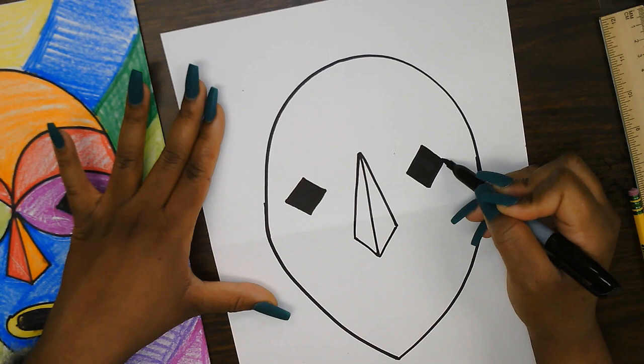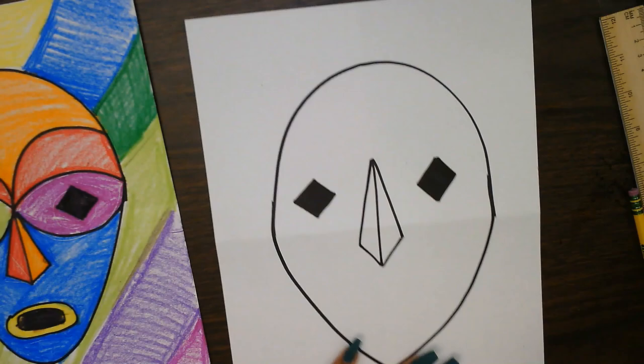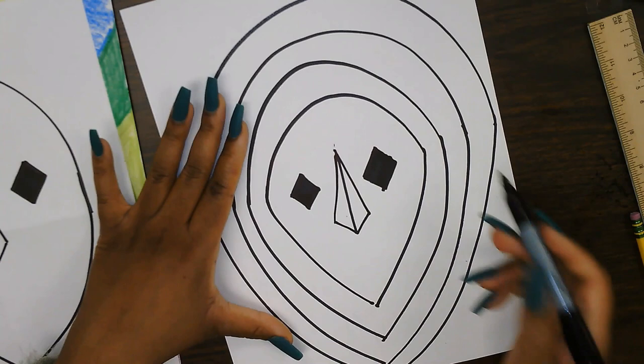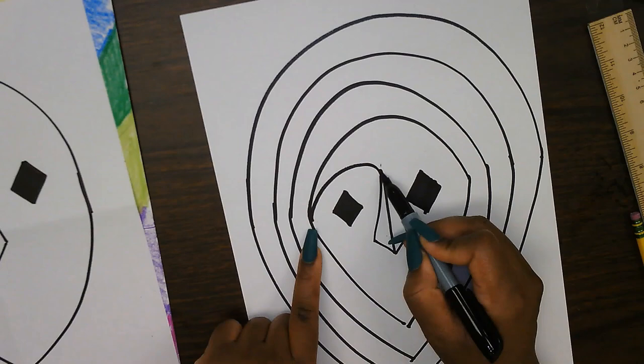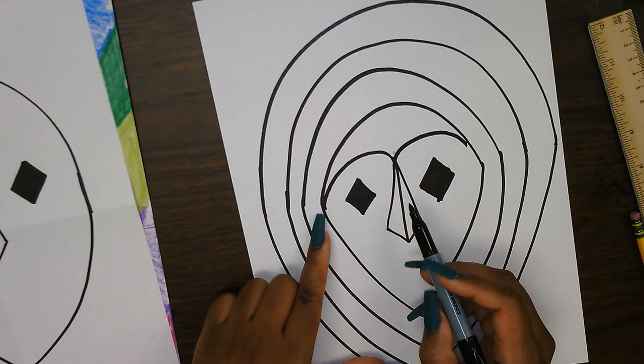Awesome. So now, remember the arc shape that we made? We're gonna do two different types of arcs. So we're gonna do an arc from the top of our nose. We're gonna do it over to the side of our mask. This is a little tricky, but I know you guys can do it. And then we're gonna do the same thing on the other side. And that's gonna be like the top of our mask. And then we're gonna do from the bottom part of our nose out.